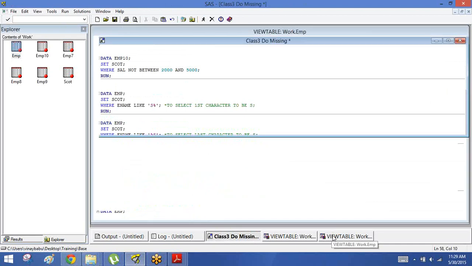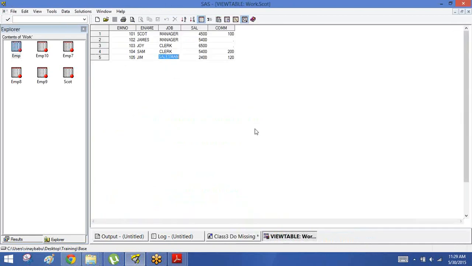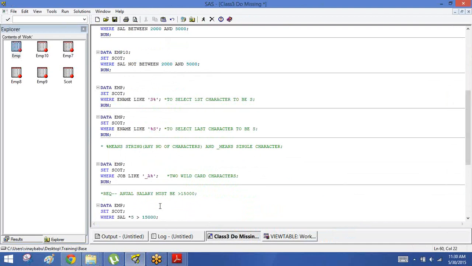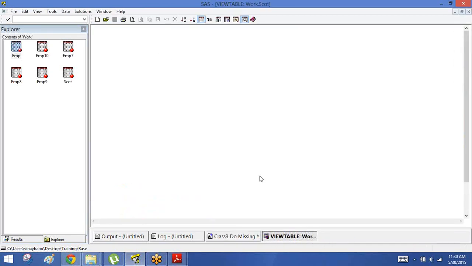Now I want to select employees whose 5 times their salary is greater than 15,000. So multiply each of the salary by 5 times. So 4,500 times 5, if it is greater than 15,000, I want to select that.